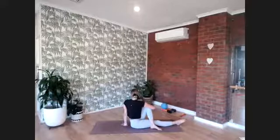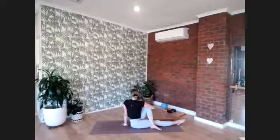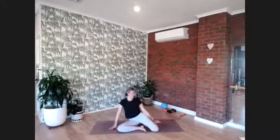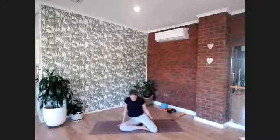We have 8. Keep breathing through it for 7. And for 6, can you go further for 5? Last 4, and 3, and 2, and for 1. Take your time, find your center. Now turn to face the camera with your right knee forward. Left knee goes back. We're setting up for our mermaid stretches.